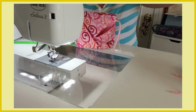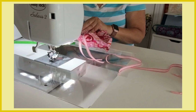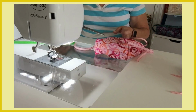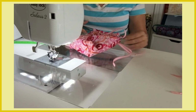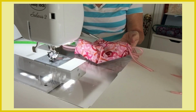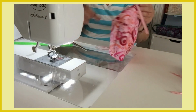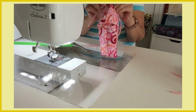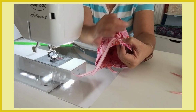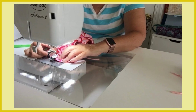Now I'm going to use my other 24-inch, and this time I'm going to do it from the opposite side. I'm going to put my clamp in this way, get the end of it, and bring it through this side. Then I'm going to flip it over and do the same thing on the other side. And now this time I'm going to match up these ends, pull them even, and do the same thing that I did before, opening up this seam on the inside and tacking this ribbon in place. This time I make sure that I get all of these tails out of the way, because I don't want to stitch those down. So now I'm going to come here and put these in place.